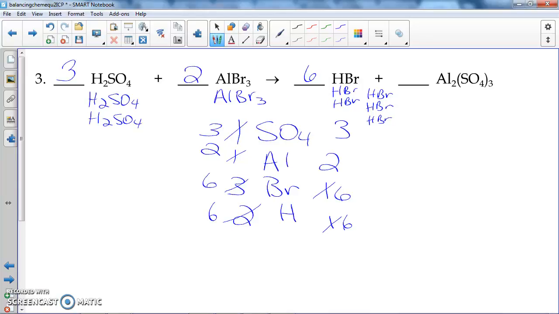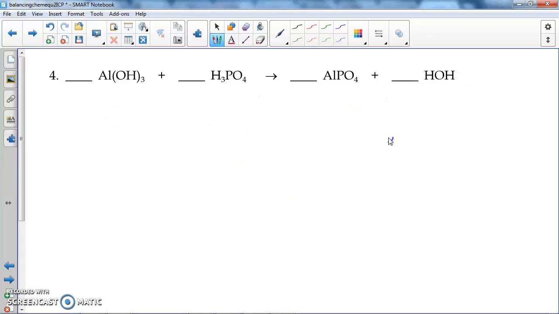All right, example number 4. On your paper, your example number 4 has it written as H2O. Anytime you have an H2O, I would encourage you to scratch it out and write it as HOH, because more than likely it's going to be easier to balance that way. So as I look at this problem, I have PO4 and I have OH. Those are 2 polyatomics, which makes it easier to balance often. I also have Als and H's left when I account for my PO4 and my OH.